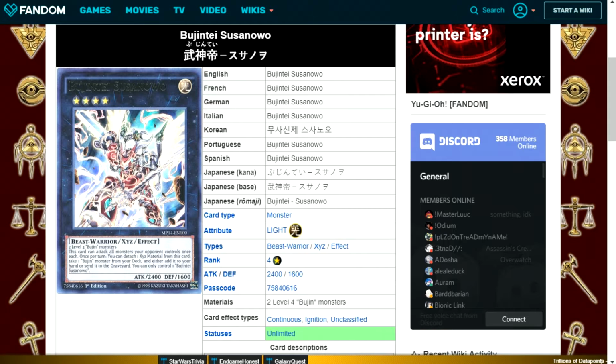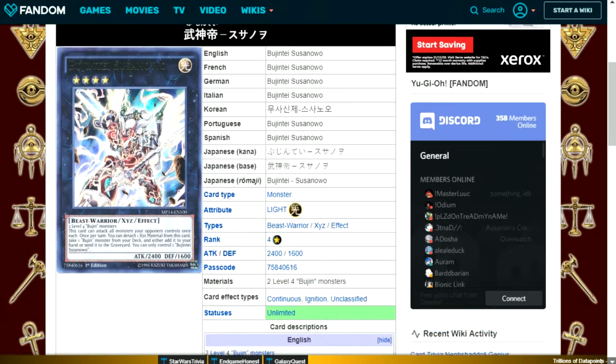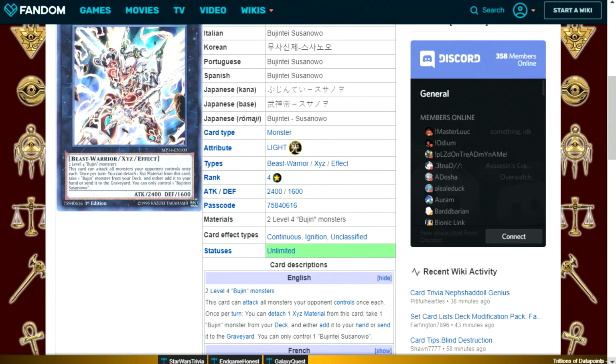So the first card we have is Virginity Susanoo. It's a light attribute beast warrior Exceed monster. It's a rank 4 with 2,400 attack and 1,600 defense. It requires 2 level 4 Bujin monsters, and its effect is this card can attack all monsters your opponent controls once each. Once per turn, you can detach 1 Exceed material from this card, take 1 Bujin monster from your deck, and either add it to your hand or send it to the graveyard. You can only control 1 Virginity Susanoo.